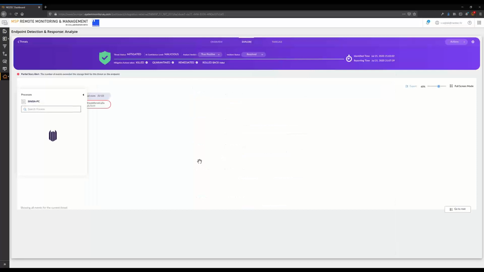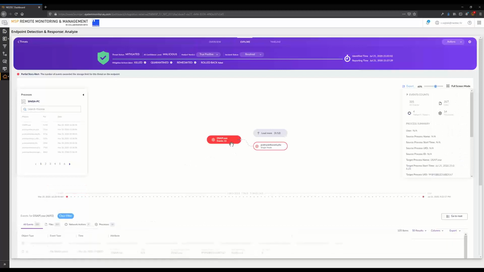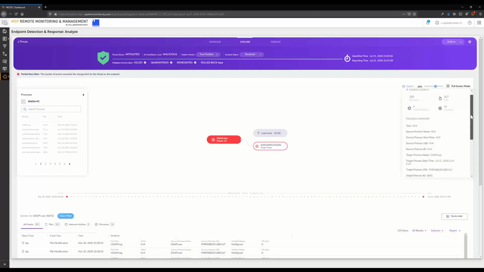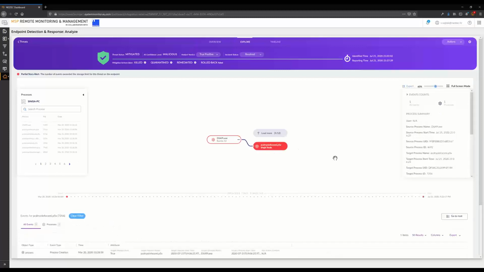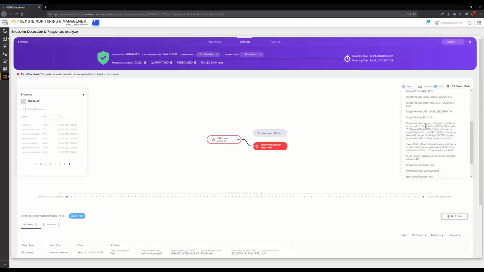If we want to see more details, we can also check what exactly was happening with the process itself. When we click on the process, we can see that this process spawned another process. And actually there were altogether 13 processes that were spawned. We can see all the events that were created and all the details about the process, so the path of the process. What's also interesting is that when we check their spawned processes, we are also able to see any commands that were executed within the client endpoint.